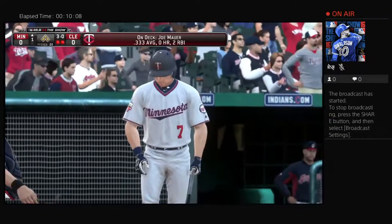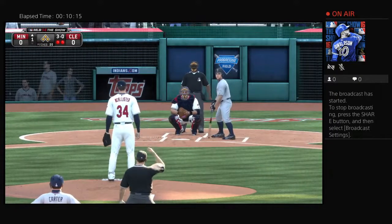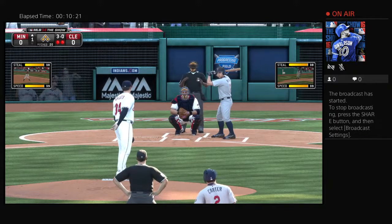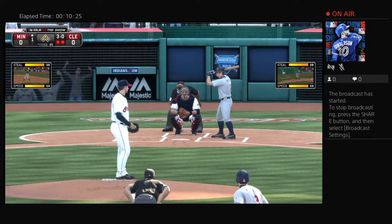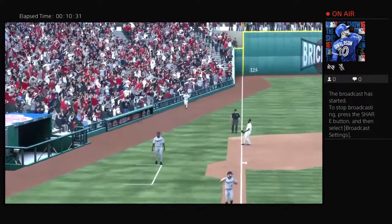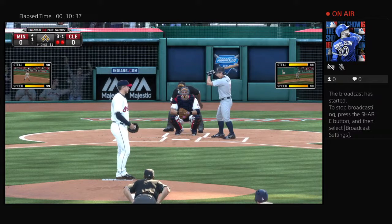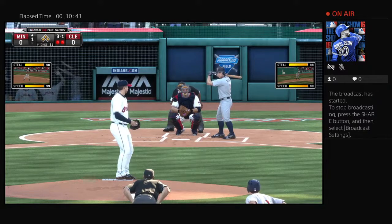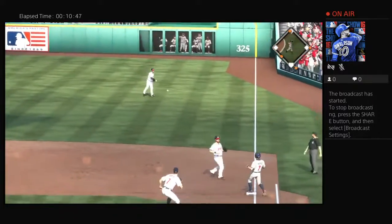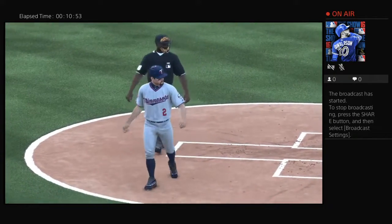3-0 now. Take sign? That would be a take sign. Bases are loaded here, 2 down. Here's a check swing and a foul ball. Now the 3-1 pitch. Swing and a line drive. And that's in there. Base hit. Around third and being waved on home. And the second run will score as that makes it a 2-0 ball game.